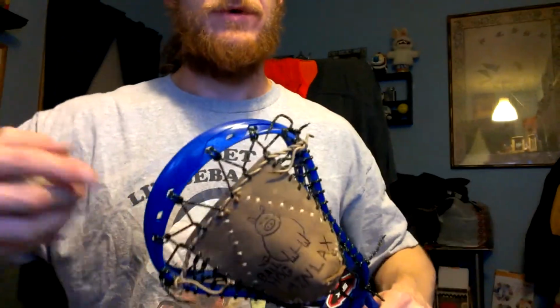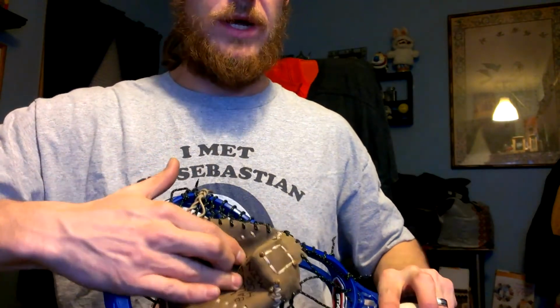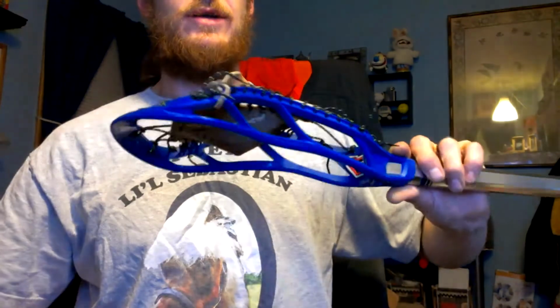Not a problem. Again, for face-offs, I had a couple guys asking me, best way to go for it is we're just going to take a couple fingers here and curl on the middle one like that, and just push down. As you guys can see, the pocket kind of folds in on itself like that, and we can just snug that in there, and that's legal for your face-offs. Ball's going to come in there, easily pop right back into place, you're good to go. What you don't want to do is jam it in all the way from the bottom here, where it pops and folds in on itself. That's going to be a little more difficult, getting that ball back in there after the face-off. You'll need a couple pops right there, and it's good to go. But I'd recommend just pushing right there on the top. It folds in on itself, right like that, and you're good to go for a face-off. And it pops back into place.